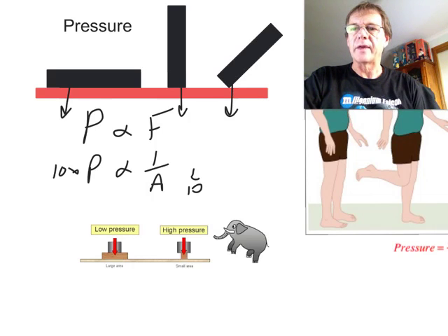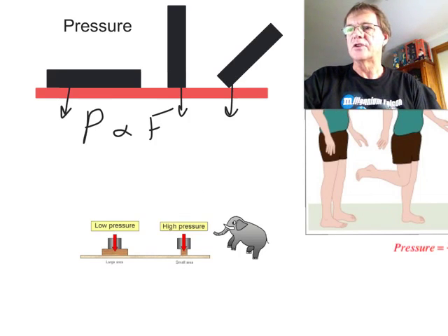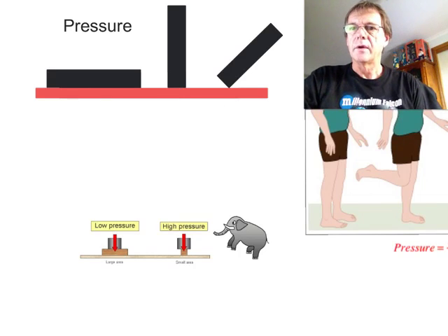Other things to think about are the elephant here. Some animals have a fairly big weight to them, so a large force. To reduce that overall pressure, they have feet with a fairly large area. So a large area of contact will reduce the size of that pressure, so it will come down. Other things you can do here would be to consider people on one leg versus two legs. If they're on one leg, they've only got half the area of contact, so again that should double the pressure.